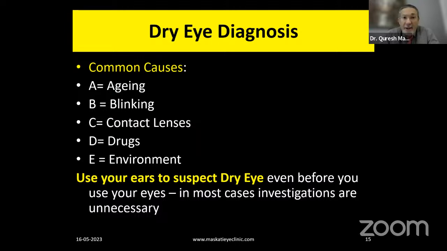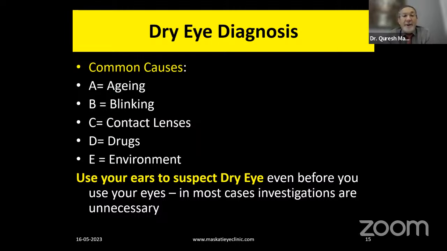D is for drugs. Very many drugs like antidepressants, antihypertensives, anti-diabetic drugs, antacids which we take for acidity, antihistaminics which we take for colds, all these as a side effect can produce the dryness in the eye. So we need to ask patients history of what drugs they're using. We don't stop the drugs, but we know that we need to supplement with teardrops.